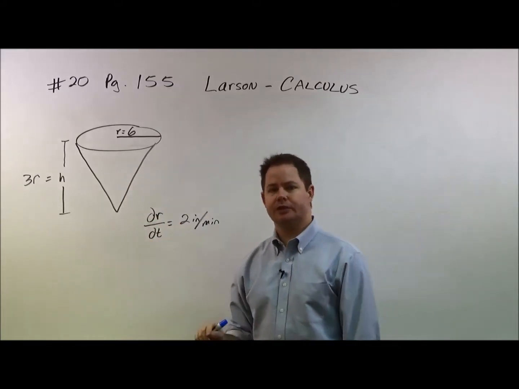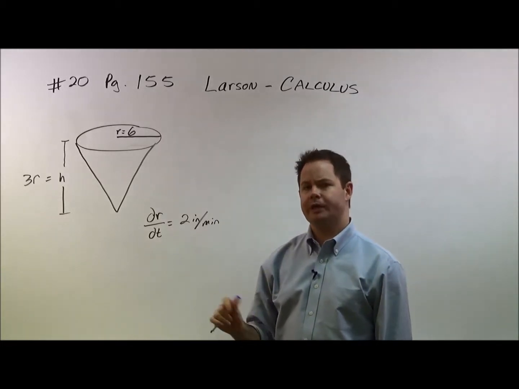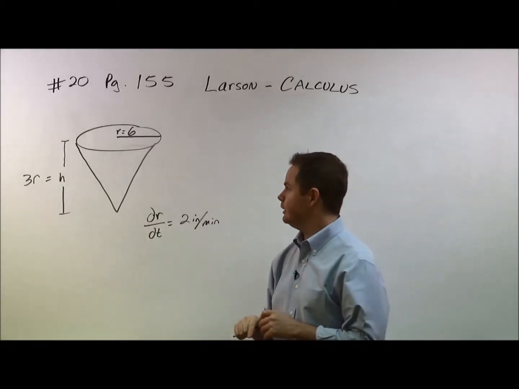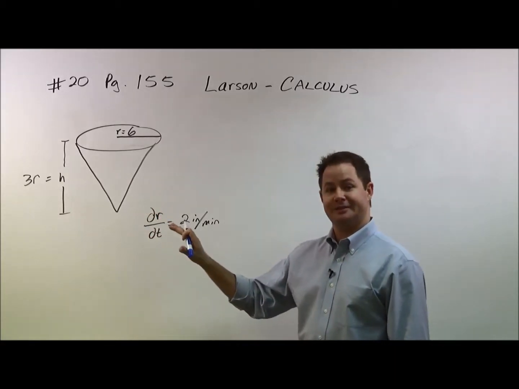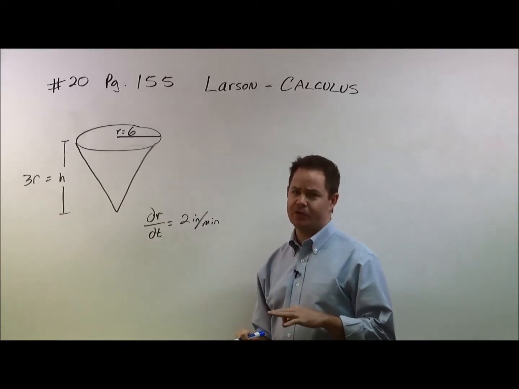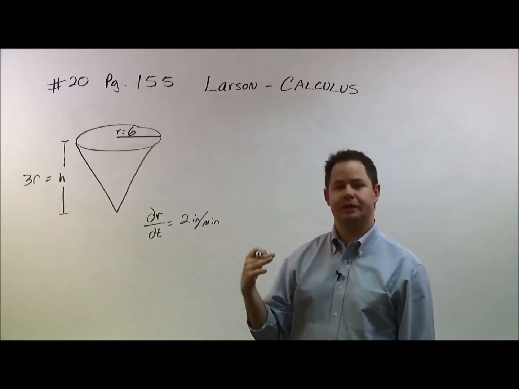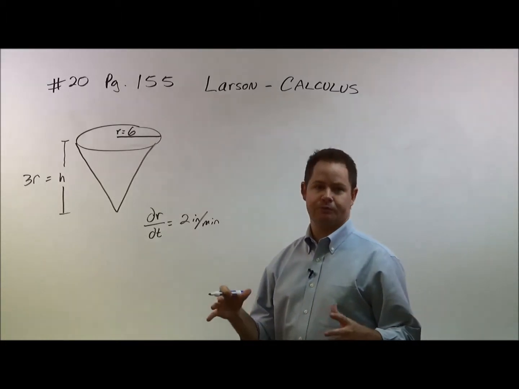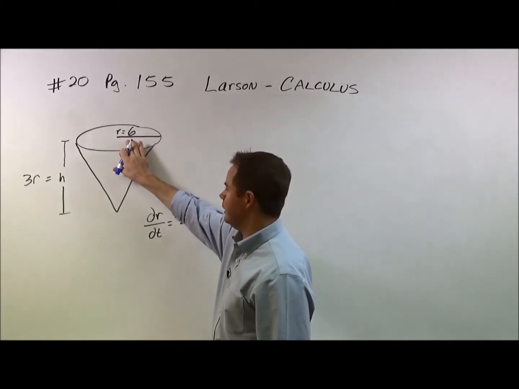This question, if you're using the Larson calculus book, is on page 155, 156. It's question number 20 from the chapter and section on related rates. In this question, they tell us a lot of key information about this cone. To be honest, I think they tell us a little too much, because they do give you the formula for volume of a cone. I didn't put that on the board yet because I'm going to quiz you on it and see if we can come up with that from memory, since that's definitely something that you will need to know when you're dealing with related rates questions.